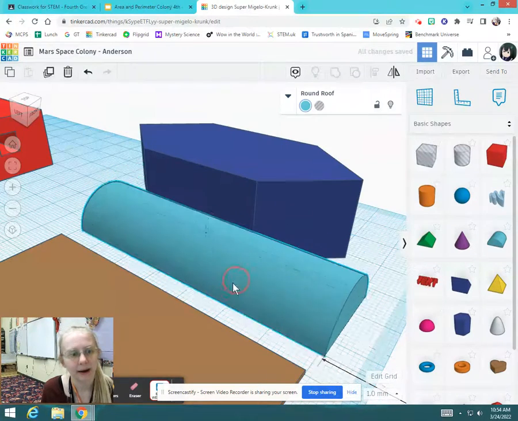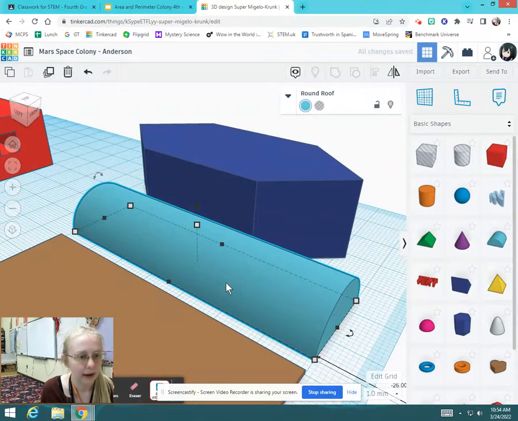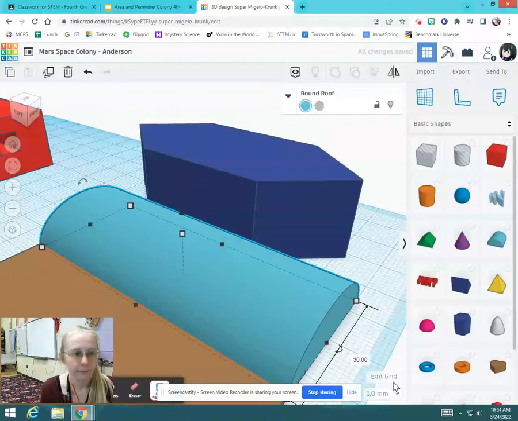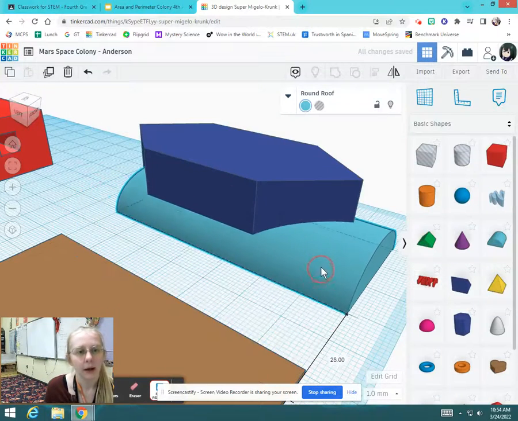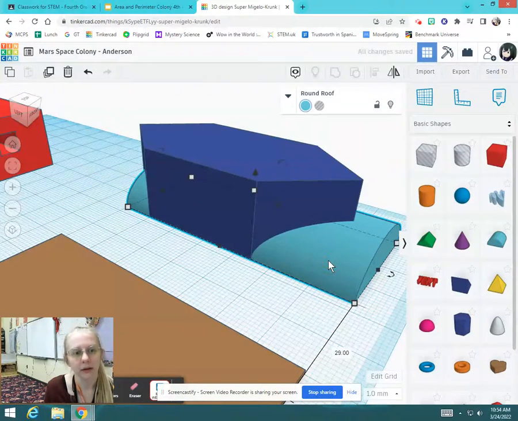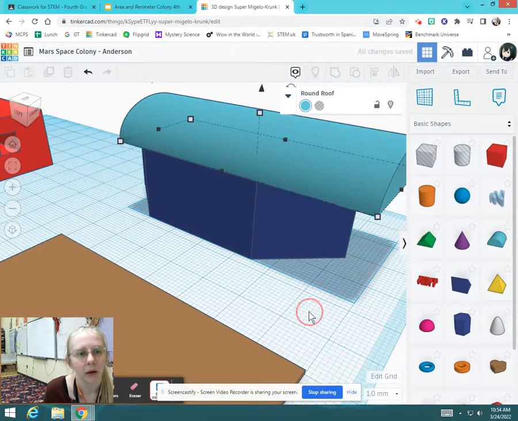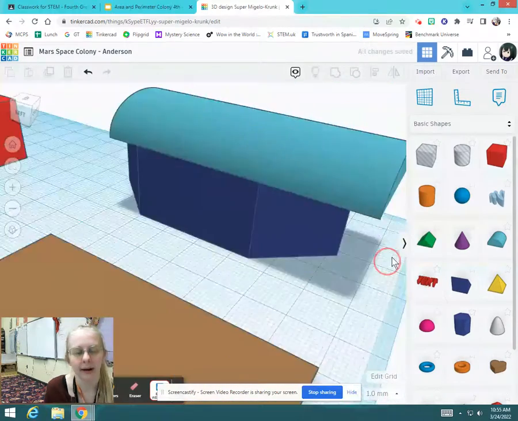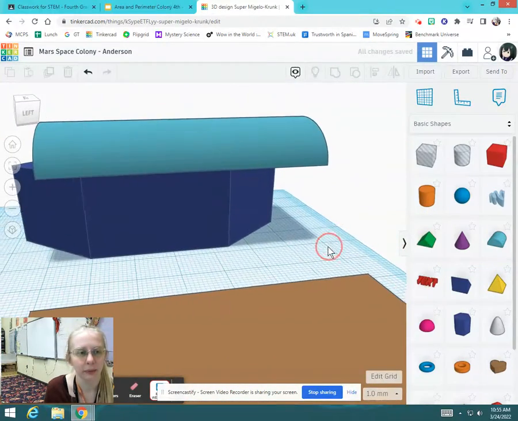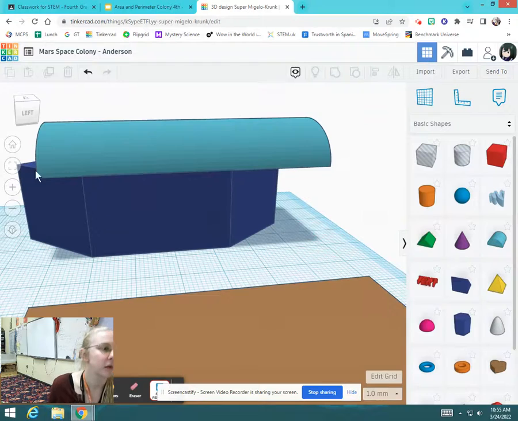And again, I also want it to be as wide. So thankfully I counted all those numbers and wrote them down on my paper. From here, I'm gonna drag it underneath, and then I'm gonna use that little cone and drag it up. There we go. So now my water and air storage has a little bit of a roof, but notice, I didn't drag it far enough. So that's why it's so important.